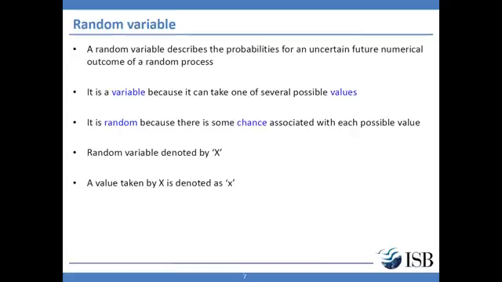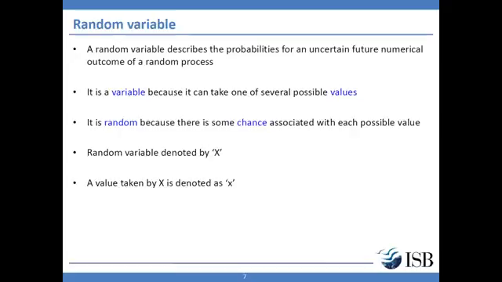Now the random part of the definition. A random variable is random because there is chance associated with occurrence of each value. Based on past experiments, the manager of the retail store may know that on a Sunday, there is a 50% chance that the demand from his or her store will be greater than 1000 goods.